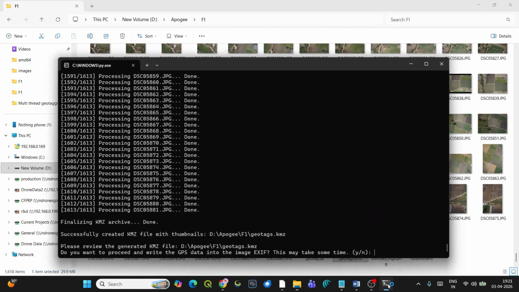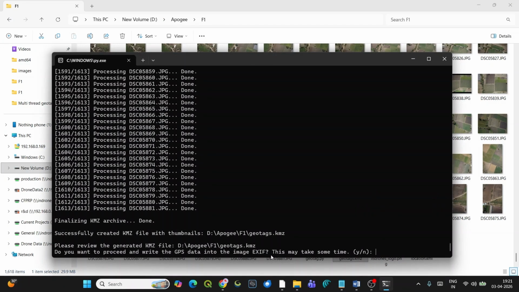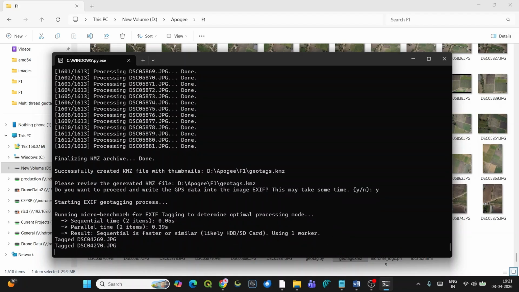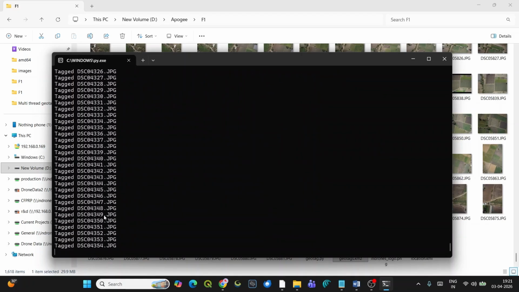Okay, as a next step, this will ask me if I want to tag the image itself. If I click yes, it will put the image location in the EXIF of the image. This is very useful once we have to import it into any post-processing software like Agisoft or Pix4D. It will automatically pick the location. You don't have to provide an additional CSV or some other text file for the image locations.